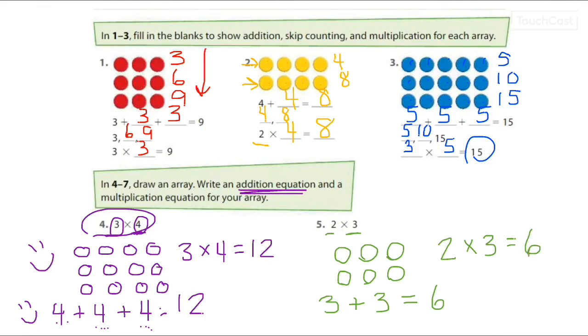I wonder which way works better for your brain. Does your brain like it more to see a picture of the array and be able to count them, 1, 2, 3, 4, 5, 6, or does your brain like to make an equation out of it, 3 plus 3 equals 6, and solve it? It's good to notice which way works best for you so you can do your best work on your multiplication problems.